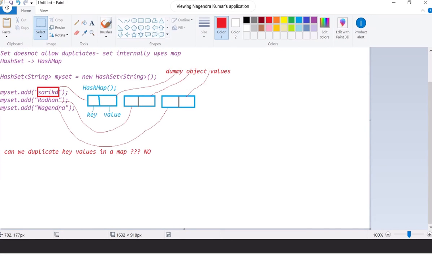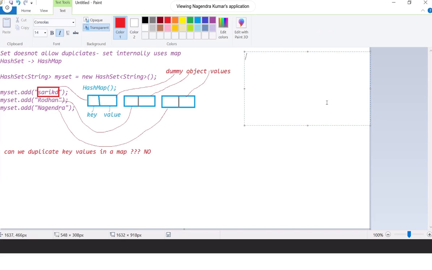We know for list, we don't have any such internal working. List is backed by an array, and it is dynamic again, and we know the initial size, right? What do you mean by the initial size? Initial capacity. Size and capacity both are different. Initial capacity of the list would be 10 and initial capacity of the set will be 16.